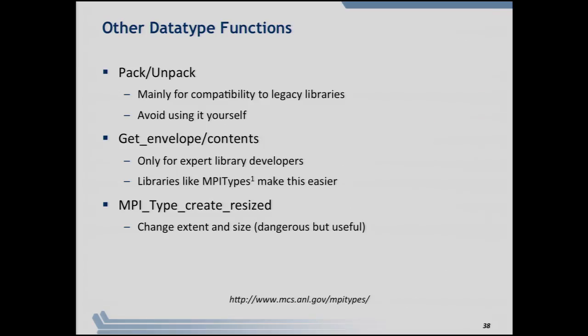There are other functions. So there is functionality in MPI to actually pack. There's an MPI pack function and an unpack function. So given a non-contiguous data layout, there is a way to pack it into a contiguous layout. So that's quite different from the derived data types, where we say that you should not do that. But this was there mainly because in those days when MPI-1 was first defined, there were other libraries, PVM and others, that had this functionality. So there were codes that were used to doing that kind of thing and needed that function. So it exists more for historical reasons.